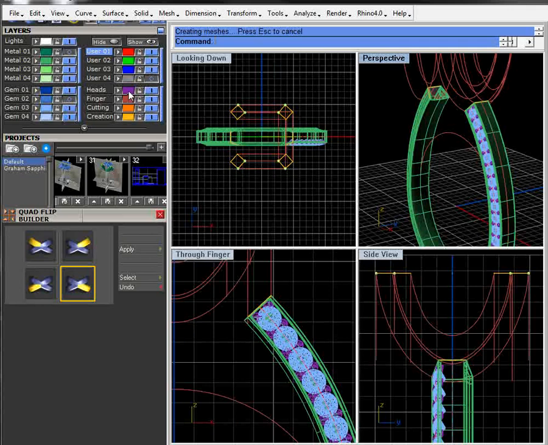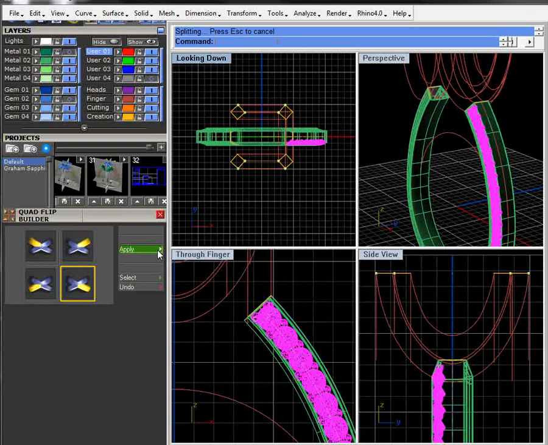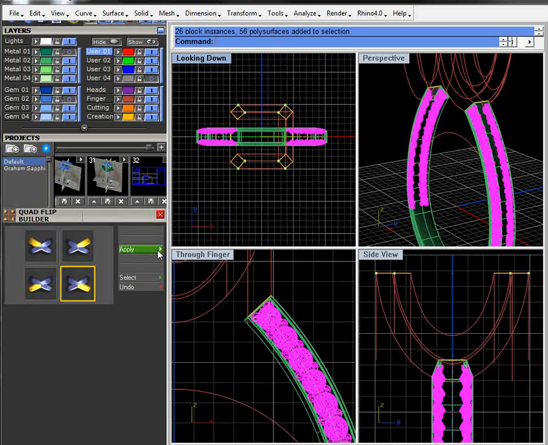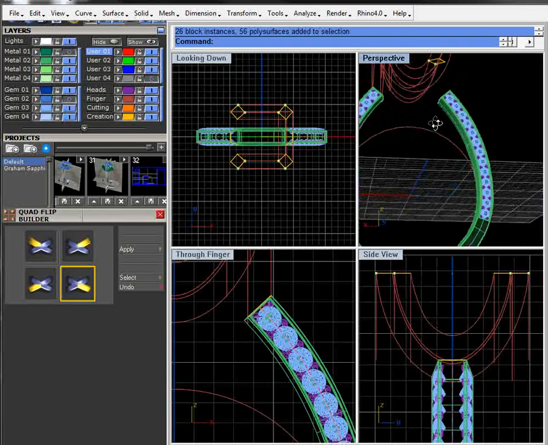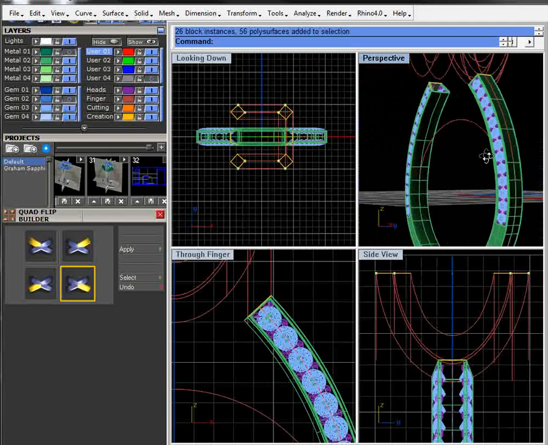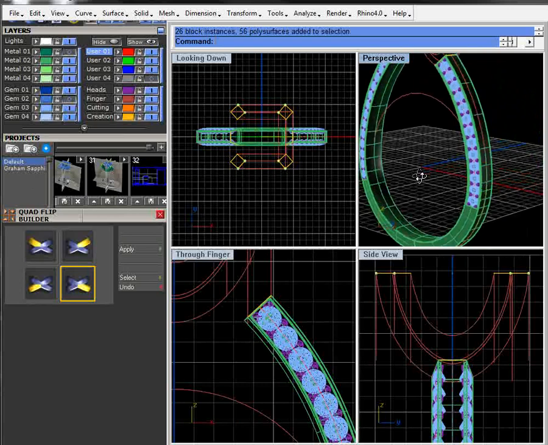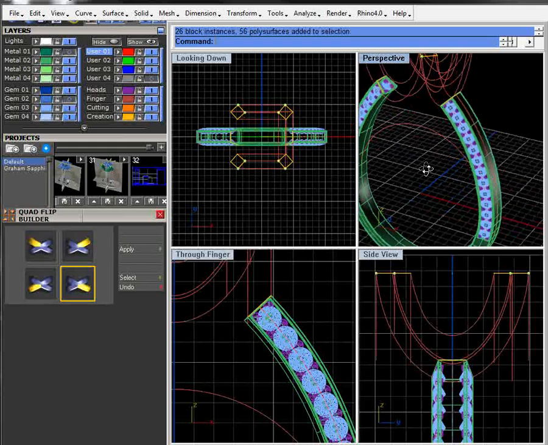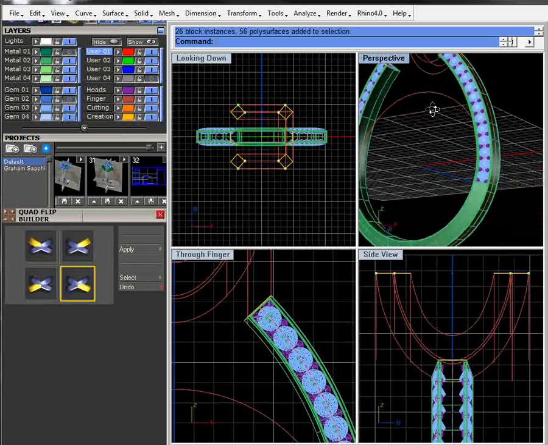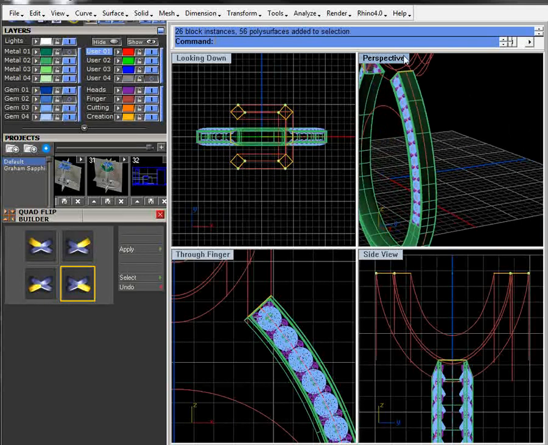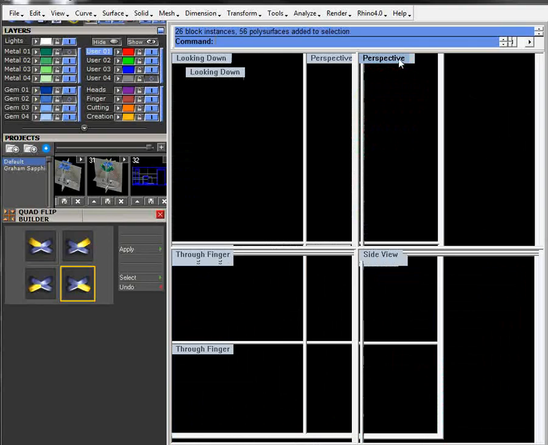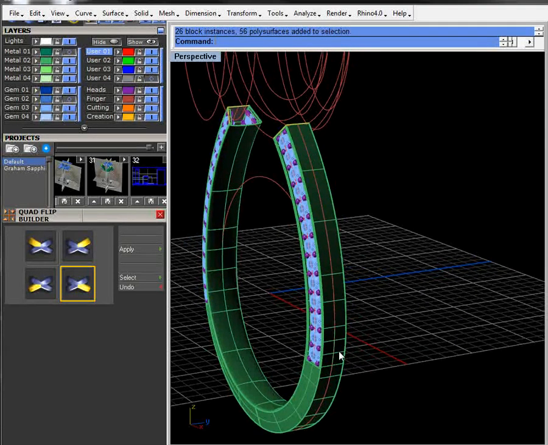and then I can pick the prongs and the gems and quad flip that as well. There we go. So that sends that. So this ring, once we get part of it going, we're in business, because of the repeatability of that. Alright, so I'll go ahead and do this. I'm going to hit pause and do this side the exact same way.